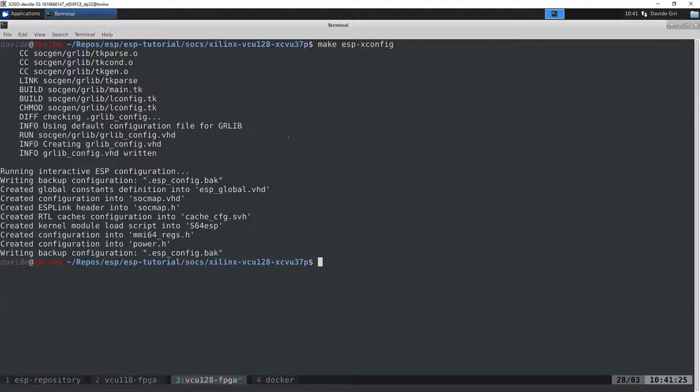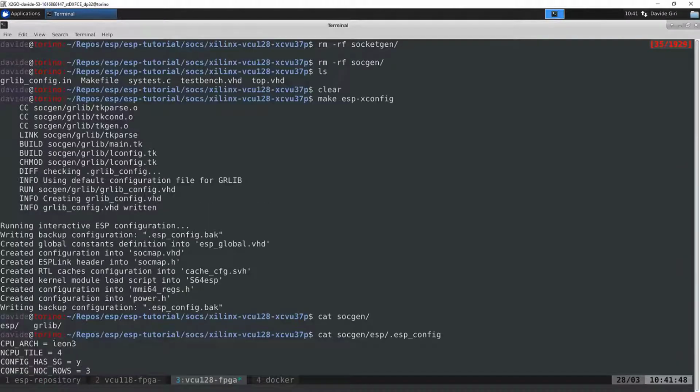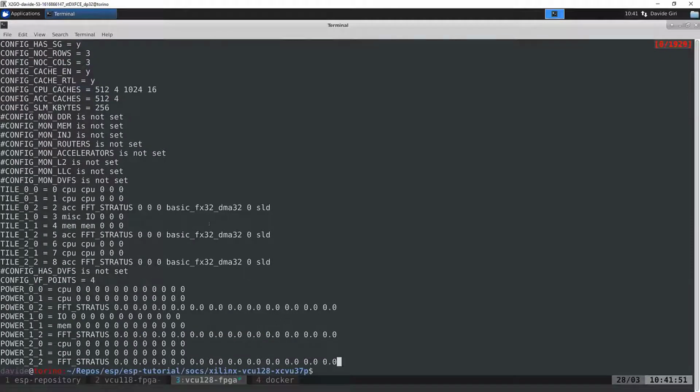As I was saying, if you need the caches, you just need to do make l2 HLS and make llc HLS. That's for the SystemC caches, so that they get generated. Okay, so now we have the configurations. As I showed earlier, you will have the configuration here. You can see we selected a Leon 3, and then you have the accelerators.